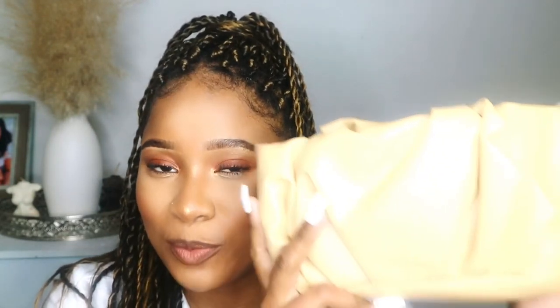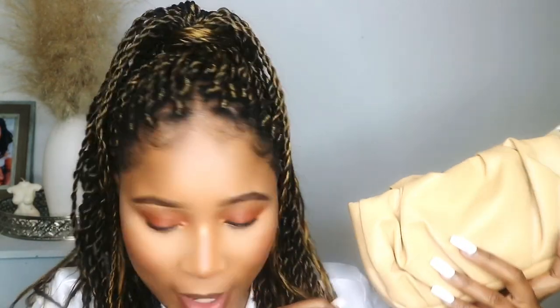So second item, we have the notorious Bottega Veneta dupe. I think every fashion girl has this in their closet, okay? These slouch handbags are definitely on trend in 2021. This is a very staple Bottega dupe, and child, I just had to get one. It's not really my style, and I'm not really sure how I'm going to style it, but girl, I'm gonna make a plan. It does have a gold chain, but I'm not sure where I placed it.